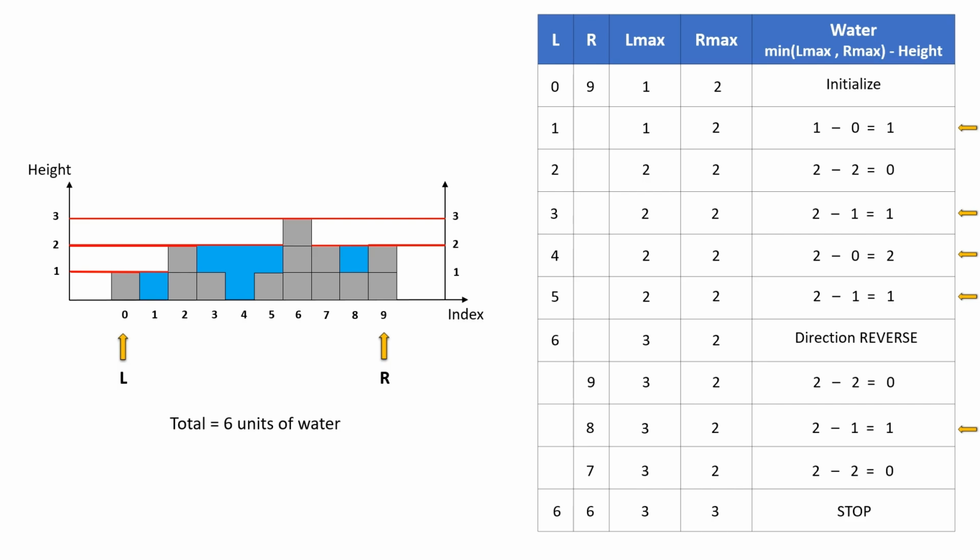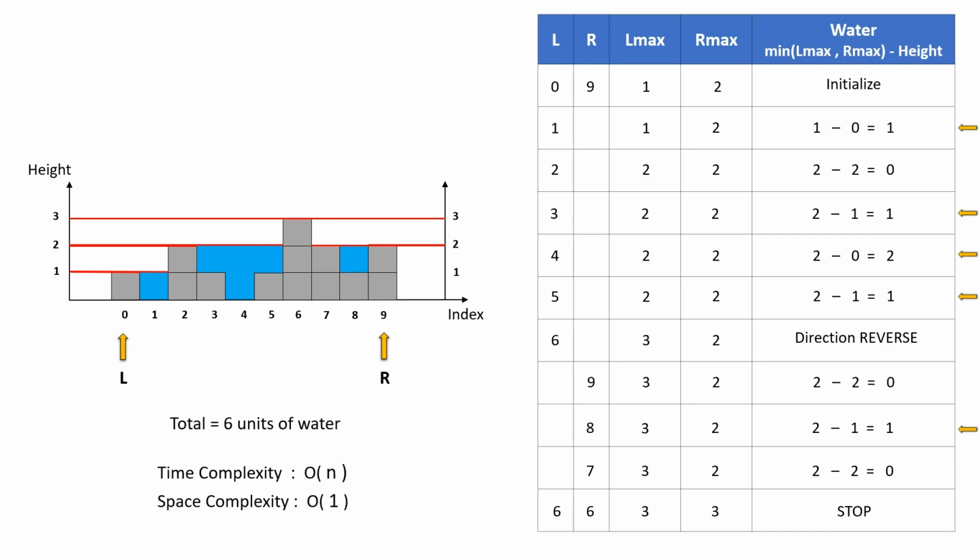A fun fact about this algorithm is that no matter where you start from, this algorithm will always end with the left and right pointers on the highest block of the entire array. This is because we are traversing while comparing the left max and the right max, and it can only stop when we achieve the greatest possible trapping sequence.